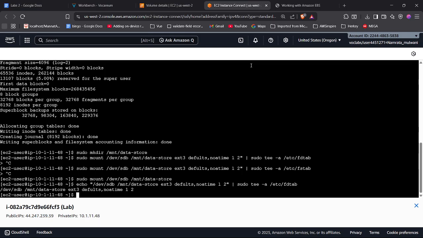Defaults and noatime are mount options. Noatime improves performance by not updating access timestamps. And 1 and 2 are dump and pass settings for backup and file checks.